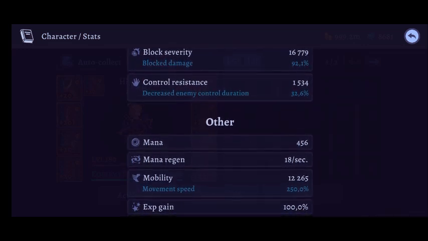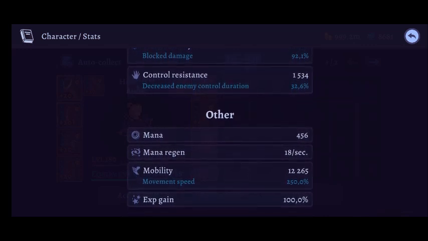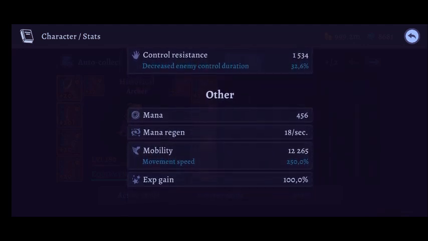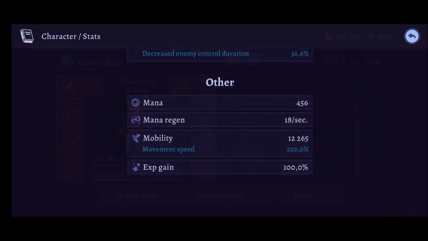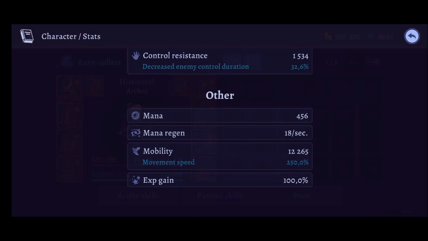And then we're looking at the intelligence stats. Mana is at 456, which is actually pretty high considering it's an archer. So as a result of that, I will be able to use a lot of skills. Mana regen's alright, 18 per second. Mobility 250k, and obviously EXP. So those are the stats. We're now going to be looking at the equipment.